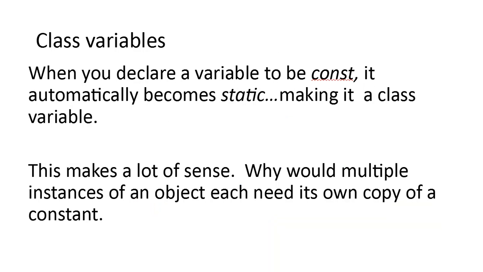Now, this makes sense, but you might not know it. When you make something constant, unchangeable, it automatically becomes static. The reason for that is generally, const is to make something constant. So if you have a million Space Invaders, does it really make sense for each to have a copy of a constant? No, it makes much more sense to have just one constant that they all share. So when you make something const, it automatically becomes static, and you have to access it using the class name.